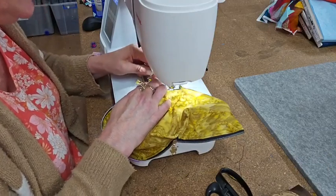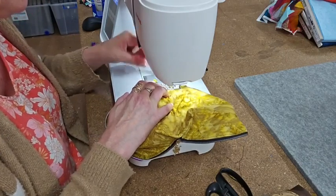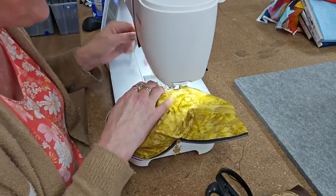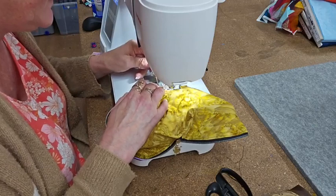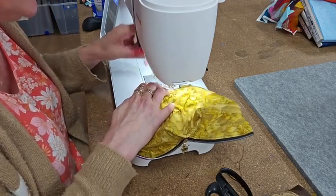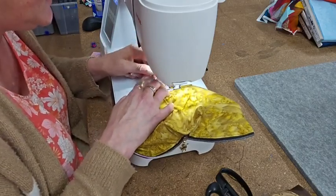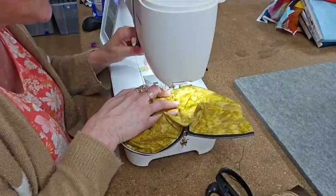Yep, there goes me. What's going on with everything today? Yeah, so I'm thinking of setting up my 14,000 just for embroidery, because I've got this fella now, and I've got the Jack for the industrial stuff.